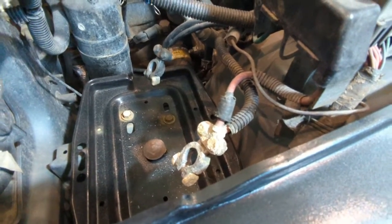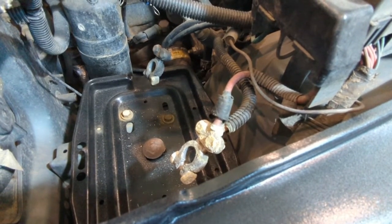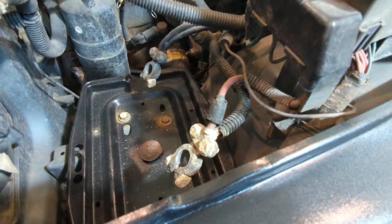So what I'm going to do is I'm just going to replace all of my battery cables. Let's go over to the table and I'm going to show you what I'm going to use.